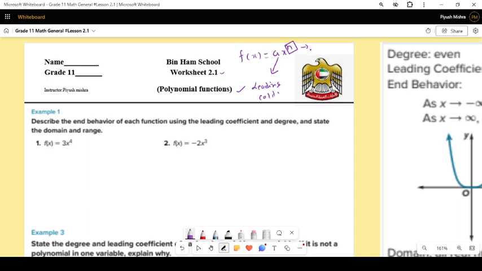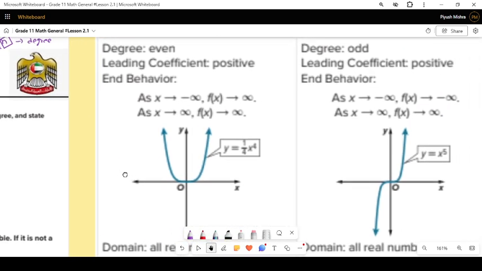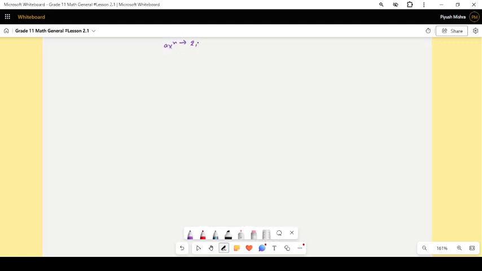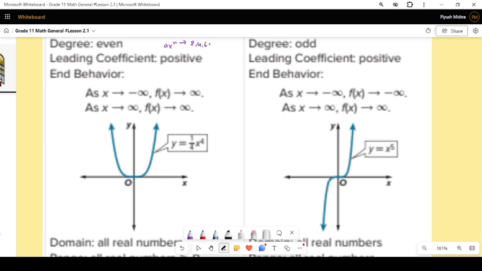What you will say? You will say degree of any polynomial function. Here you will be getting a as positive and negative, and n as even and odd. So what does it mean and how will the graph change with this? Let us suppose n is even, like a x to the power n, where n is even. What are the even numbers? 2, 4, 6, 8 and 0. These are the even numbers.